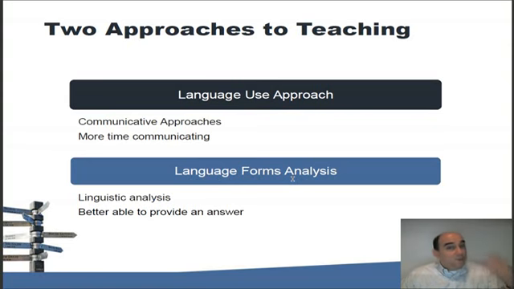Okay, when you're little, you only have one. You can't talk abstractly about something with little kids, but you can do a lot of things with language use. When they get older, then you can do more with both sides. Okay, so anyway, those are the two approaches that he's referring to.